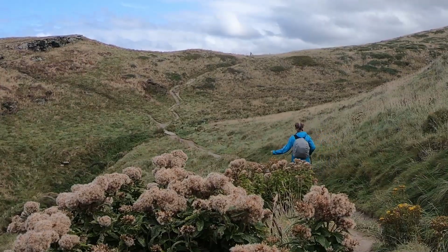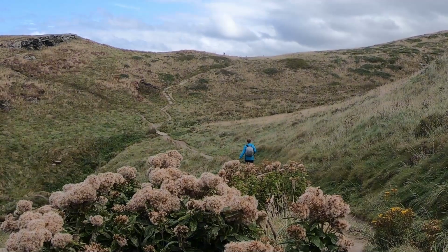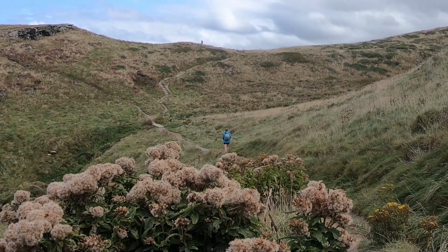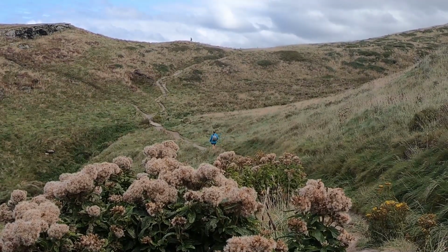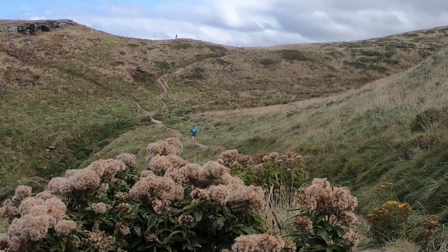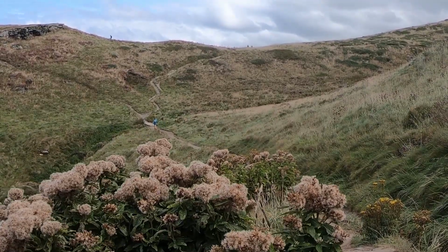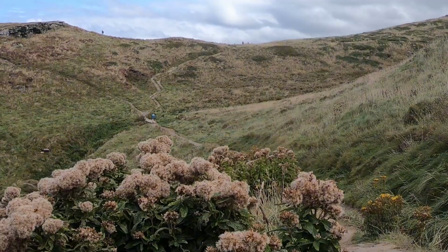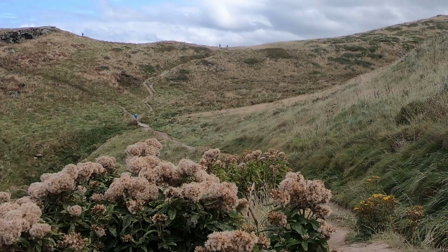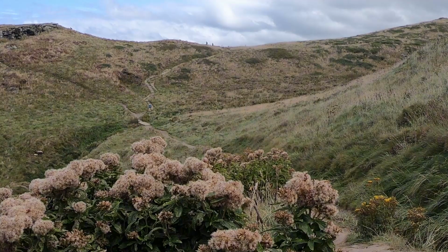Okay, so I've soaked in some epic views, and look at the spring in my step. Now I don't know if it's the cappuccino, but I can tell you now I'm very excited about terrain variation, because I live in a fairly flat part of the world, so these Cornish hilly coasts I am absolutely in love with. You can see I'm now coming up to a fork in the path, and if you took the left route that would just take you along the coastal route even further, but we need to loop around. So I'm going to take the right route, go up those steps, up the hill and towards Camelot Castle Hotel.